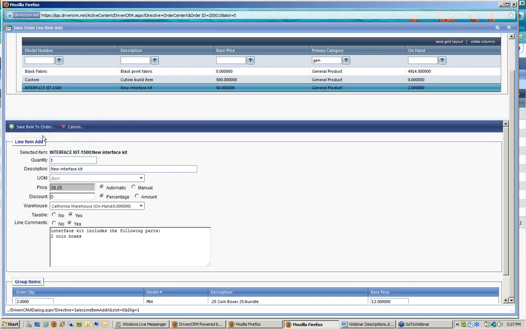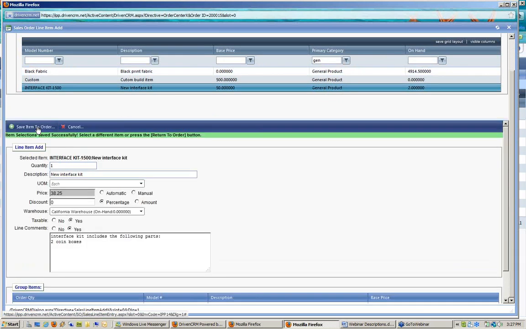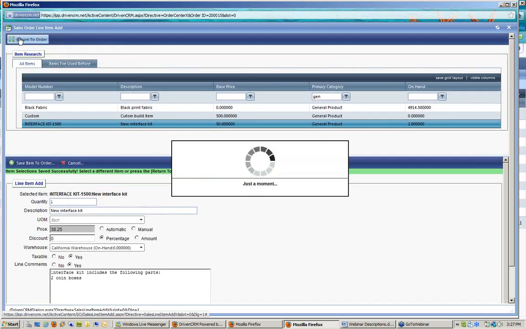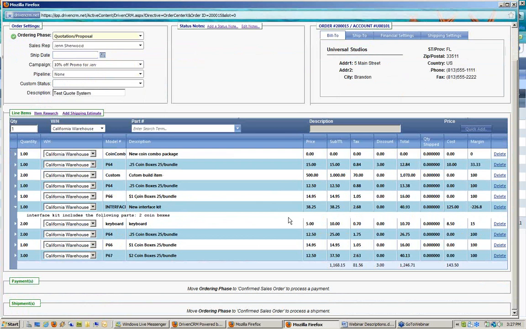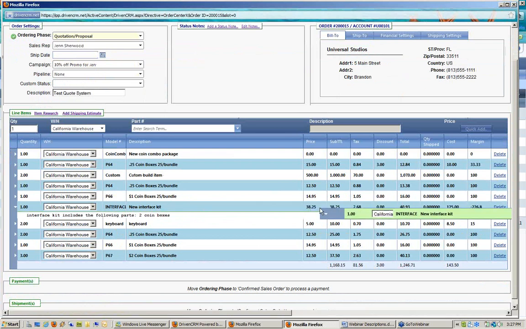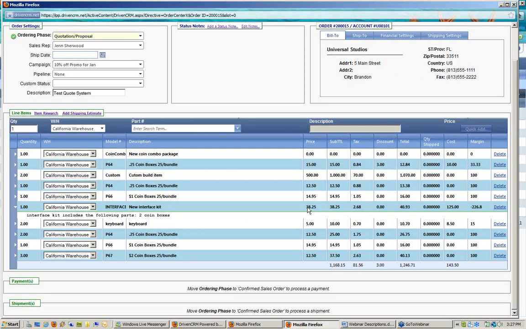So if I purchase one of these interface kits, boom, there we go. I can save that back to my order, return to my order. And now my new interface kit is there at $38.25. Okay.